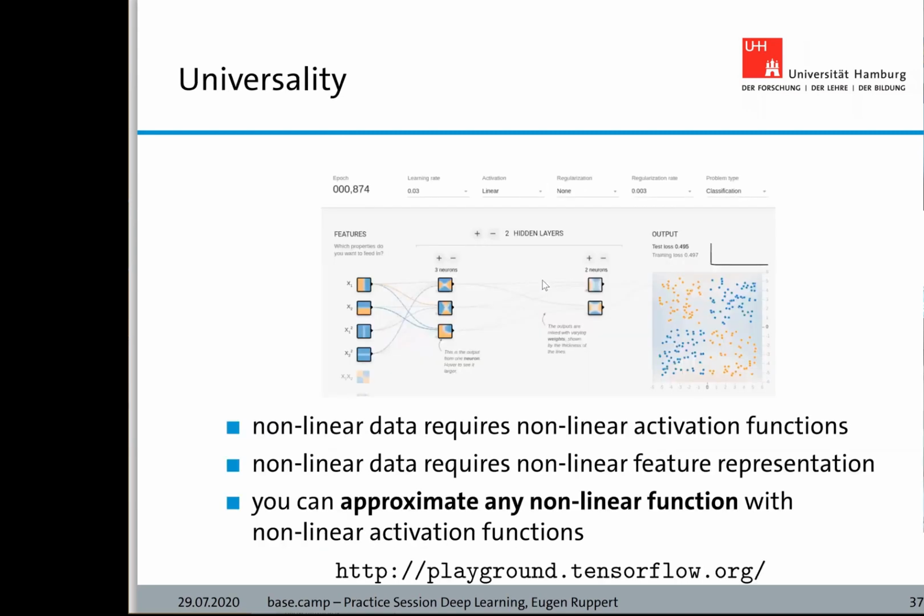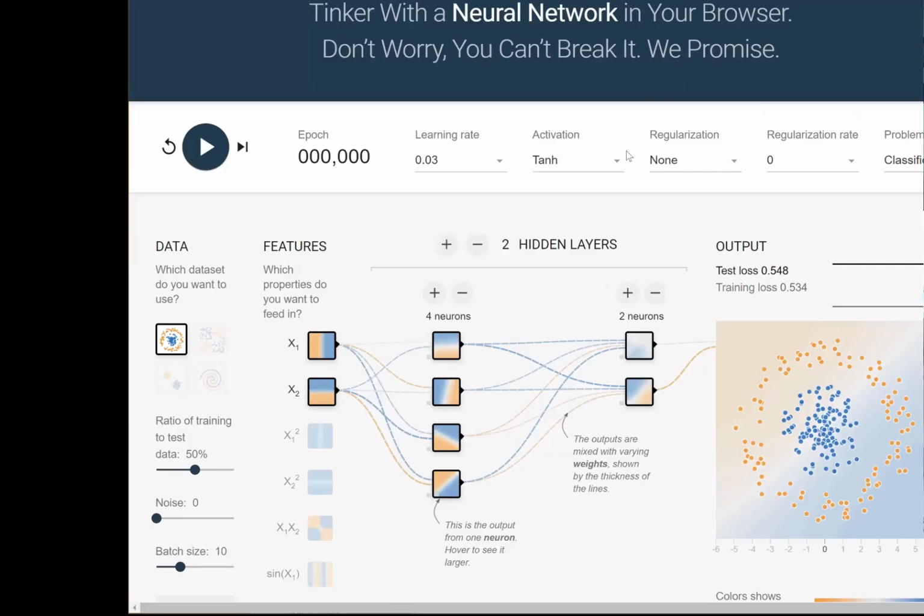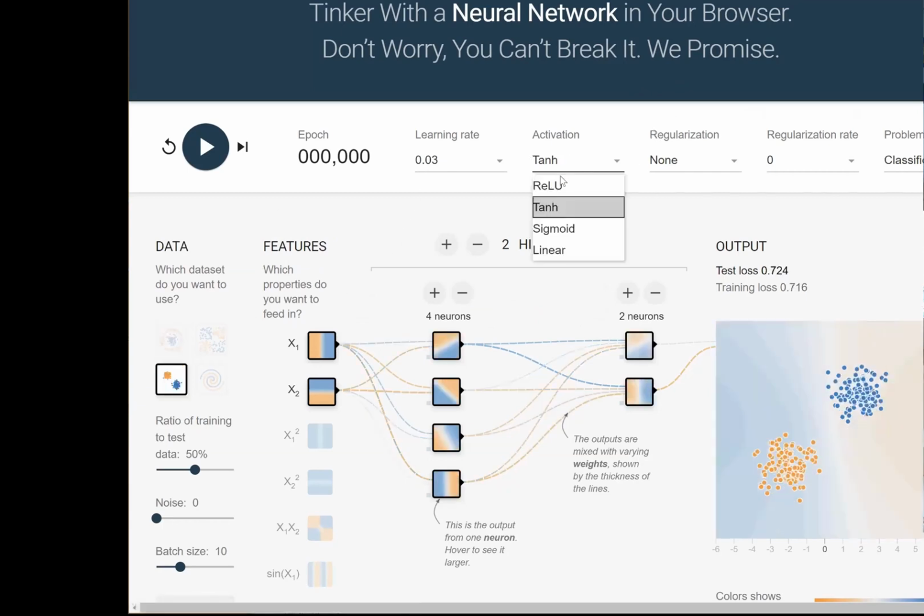I also talked a little bit about universality and nonlinearity, and to experiment with this and with a lot of the other settings, there is this TensorFlow playground that I can show you here. So let's just say, okay, we have this problem.